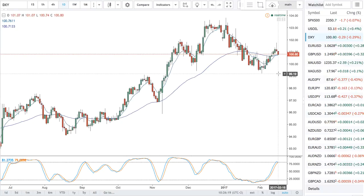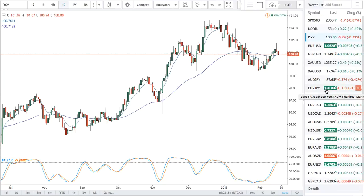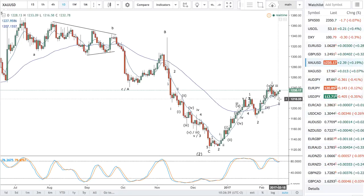If this collapses here, we're looking at very bearish US dollar Canadian, which is preferable, and then that 4th wave high to come in cable. I won't go over all this again, but if the dollar collapses here, there is going to be a lot of movement, including in the dollar gold.